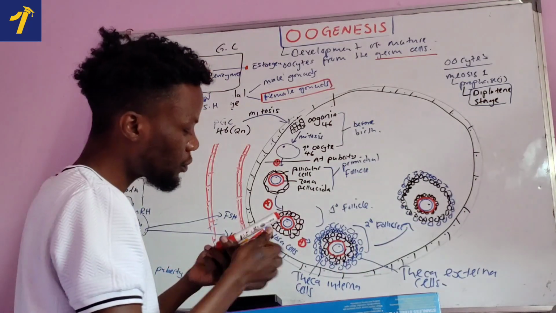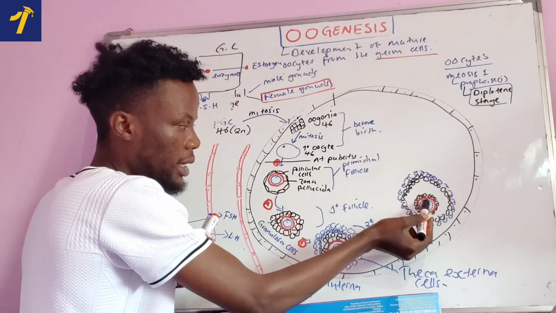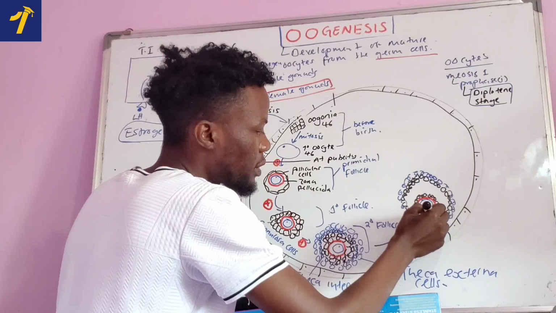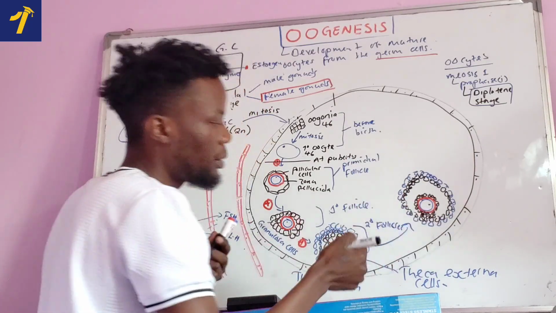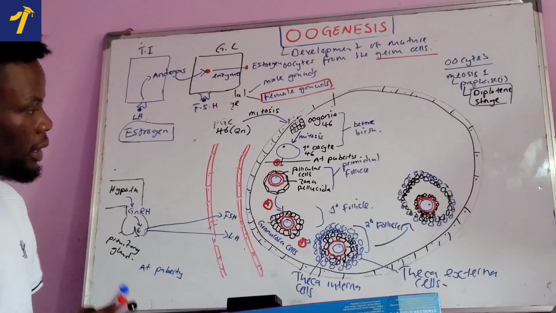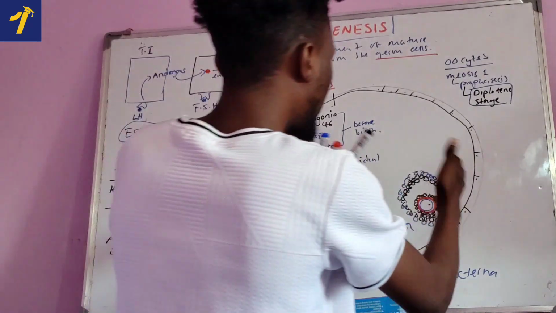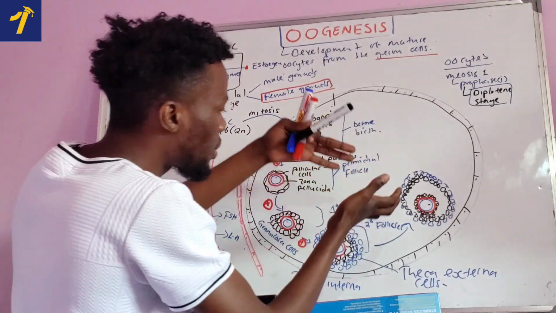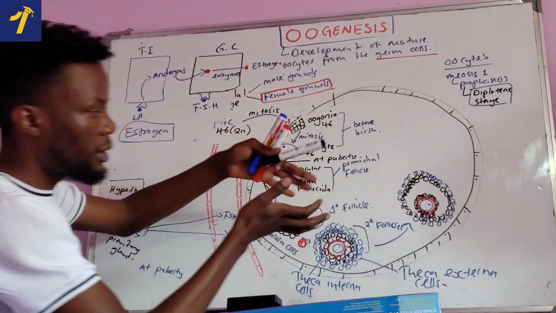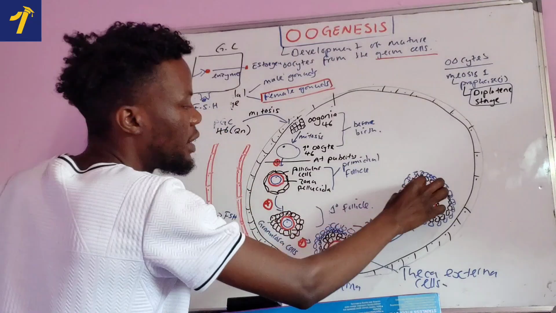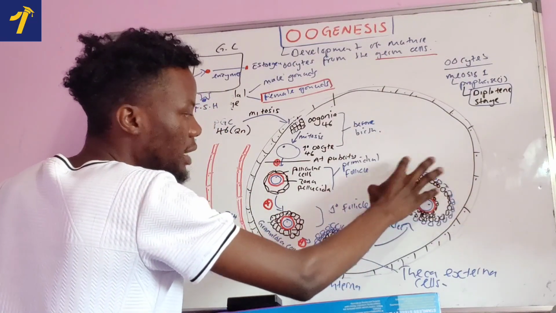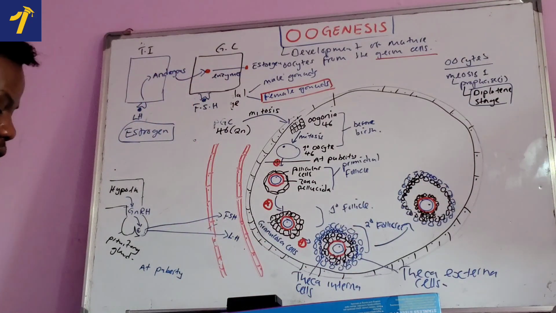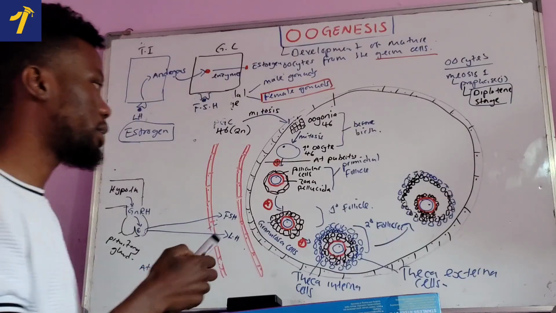Now, this primary oocyte is going to be connected to this follicle by these granulosa cells. As you can see, there is a stalk here. Now, what do we call this? The follicle undergoes certain development where we're going to have spaces there as well, but nothing else is changing. We're just having fluid inside this follicle. What do we call that follicle? We call it the antral follicle.